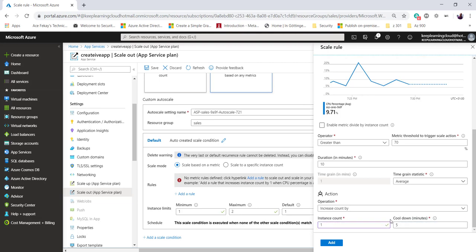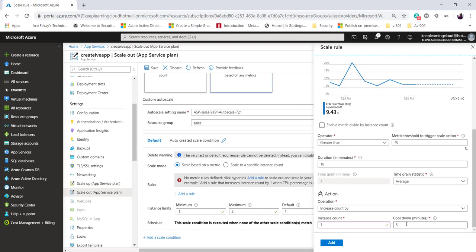And then there is a cooldown period of 5 minutes. What does that mean? It means that for this period of time, the entire auto scaling will be shut down. Once an instance is created, it will take some time to come into production. There may be certain scripts running in the background. The virtual machine does not just appear or pop up like magic.